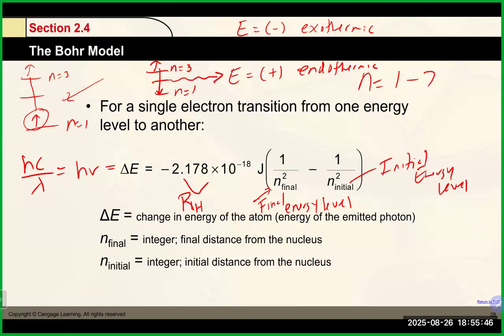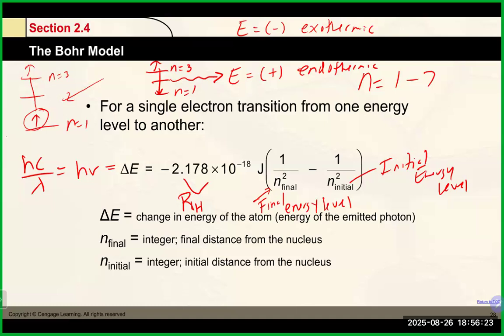So when you calculate delta E in this case, you should end up with a negative number. So if your electron starts at a lower energy level and goes to a higher one, when you calculate delta E, it will be a positive, endothermic sort of process for the atom. If your electron starts on a higher energy level and ends at a lower energy level, that atom's going to give off that energy and you're going to get a negative. So it's really important when you use this formula, which you'll use later on today, when you do calculate energy in general, if you get a negative number, you should keep it because it tells somebody this is an exothermic process or an endothermic process.